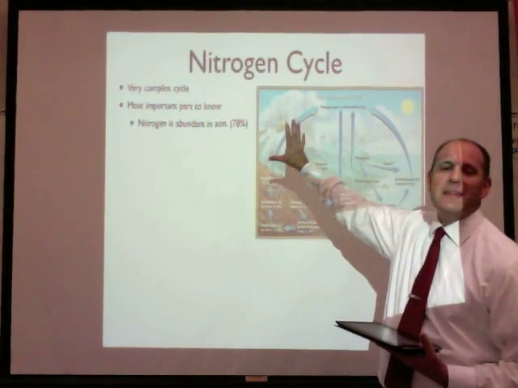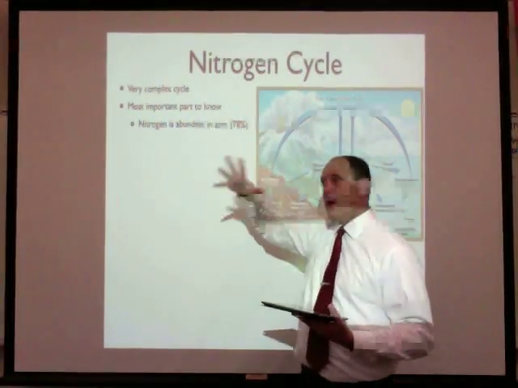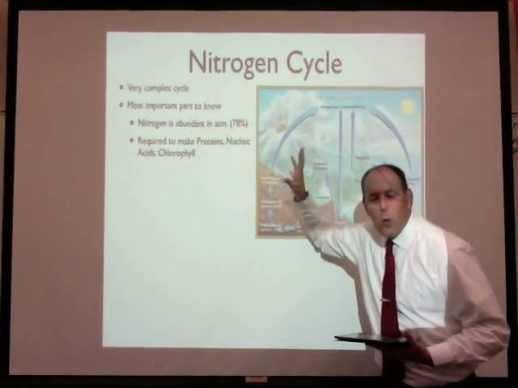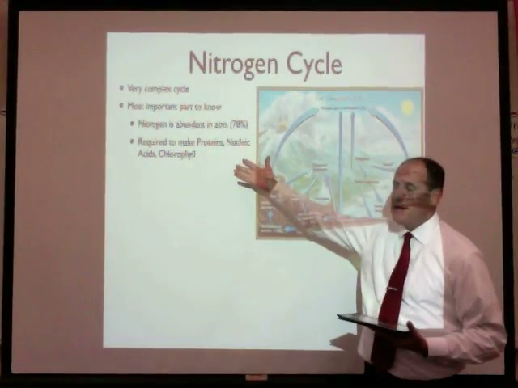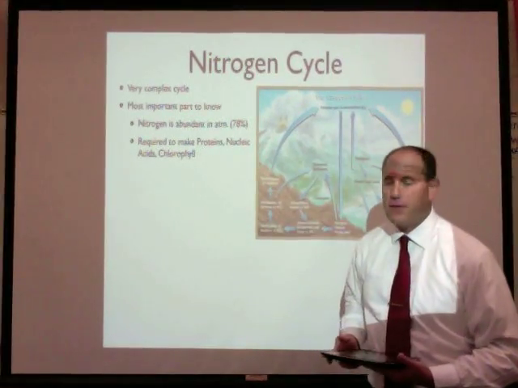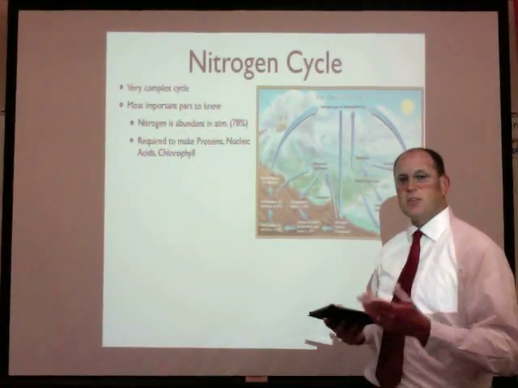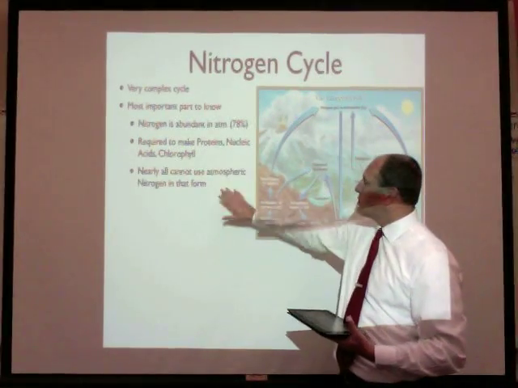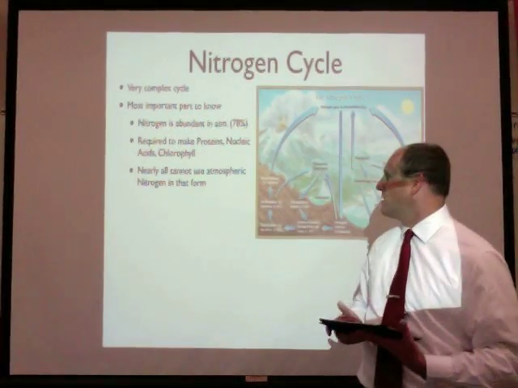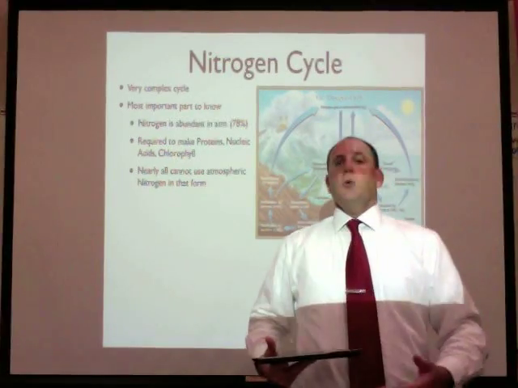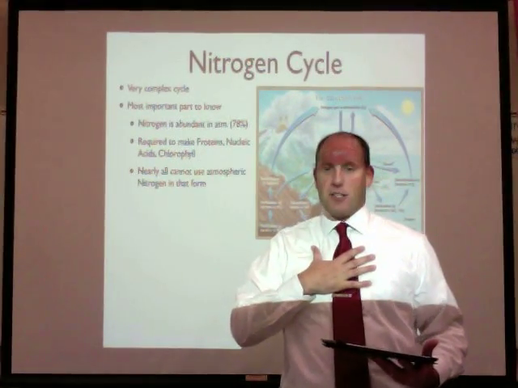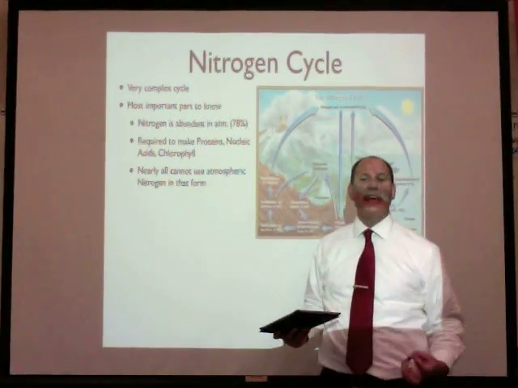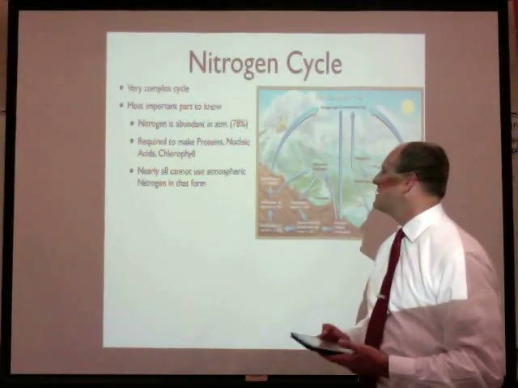Nitrogen is in tremendous amounts in the atmosphere. Remember, it's 78% of all of these molecules that are around us right now. Nitrogen is required to make proteins. We need the N to make proteins, nucleic acids, to make chlorophyll specifically. So we need that. So now the issue is, how do we get it into our bodies? Most organisms cannot use this atmospheric nitrogen. We can't use it. When we breathe in, we only talk about us breathing in oxygen, not nitrogen. So that's really, really important to remember, that organisms cannot just take in this nitrogen that's in huge abundance in the atmosphere.